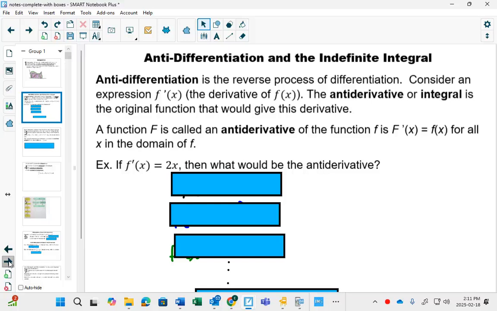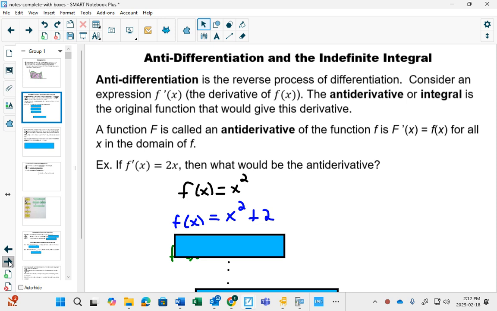And in our notes with Mr. LaFrance early in the year, we already had snuck in a little bit of anti-differentiation when you didn't notice. It's like, do you think you could work backwards and find out what the original one was? We were already planting the seed of this idea. So it was like, hey, the derivative is 2x. What's the original function? That's x squared. Perfect.